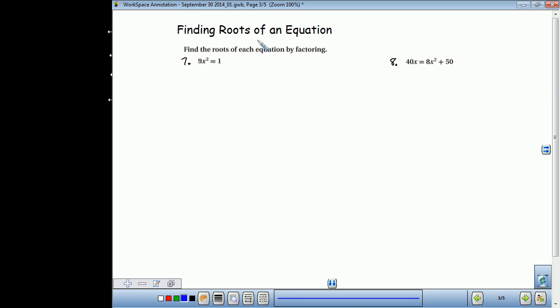Okay, so we were looking at zeros because we were speaking in terms of functions. Well, what if instead of a function we just had an equation? Could we use the same idea to solve an equation? Yeah. To find the roots of an equation, we can use the same idea, but the first thing we have to do is set it equal to 0. And to set it equal to 0, we just have to move that 1 over.